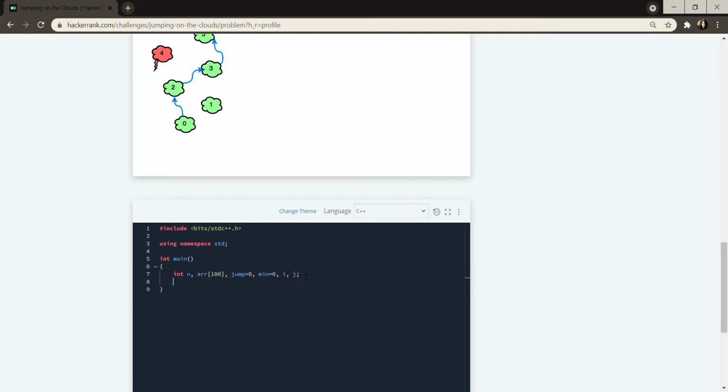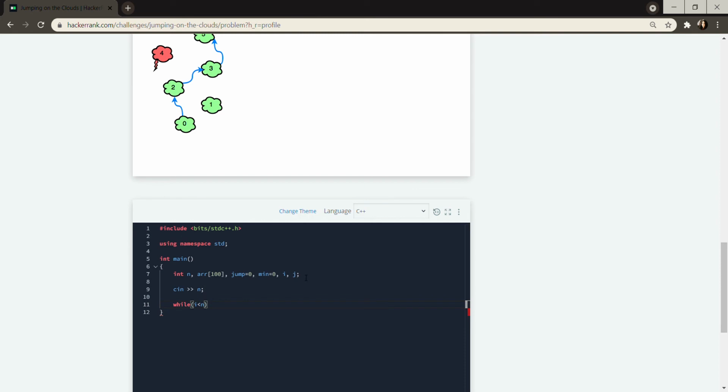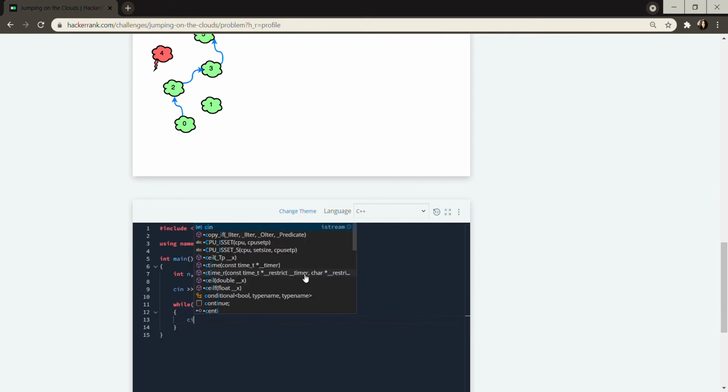Now we'll take n as input. Since I want to save some time, I'll do it with a while loop: while i is less than n, we'll take cin.